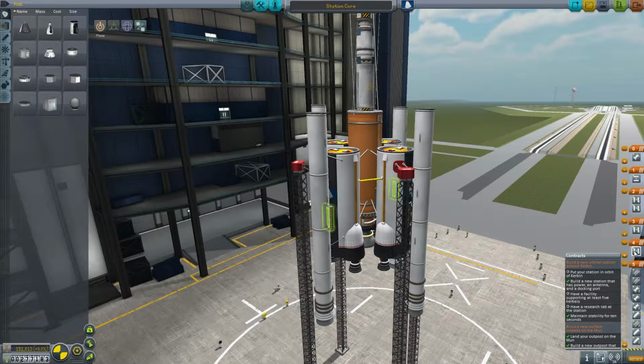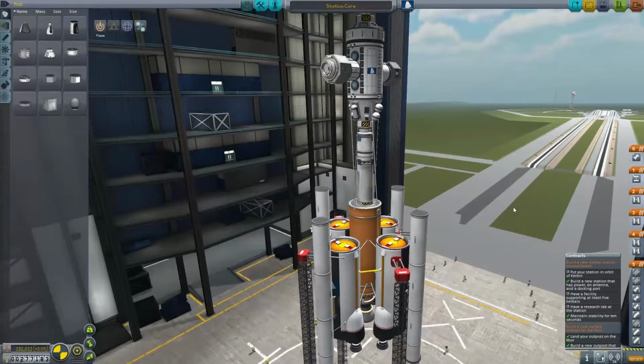Oh, wait a minute, no, is this all the boosters? It's all the boosters out at the same time. These are the ones we need, so we need to put these two down here. They'll break off first, then those, then that engine comes in. Okay, that's good.